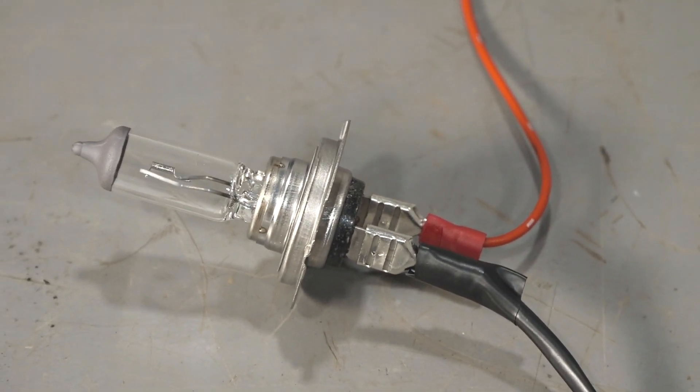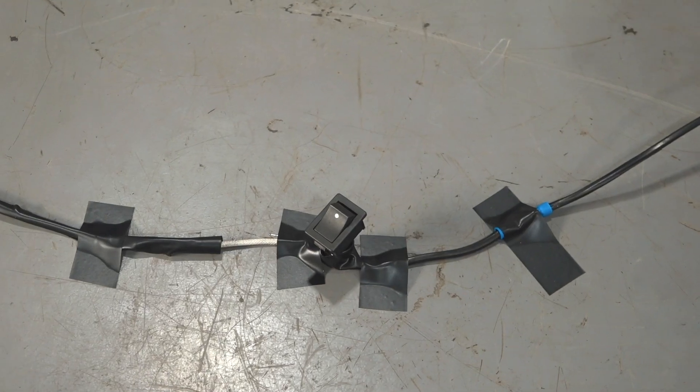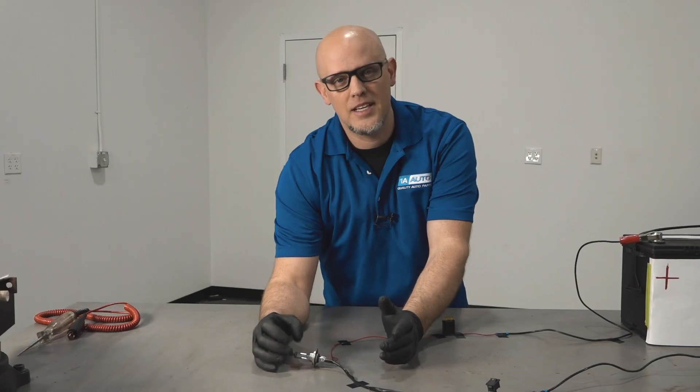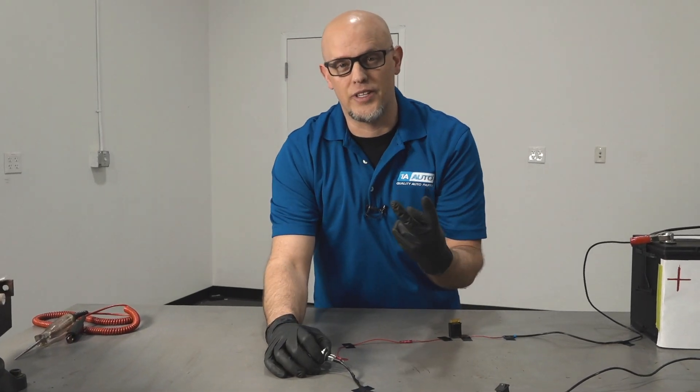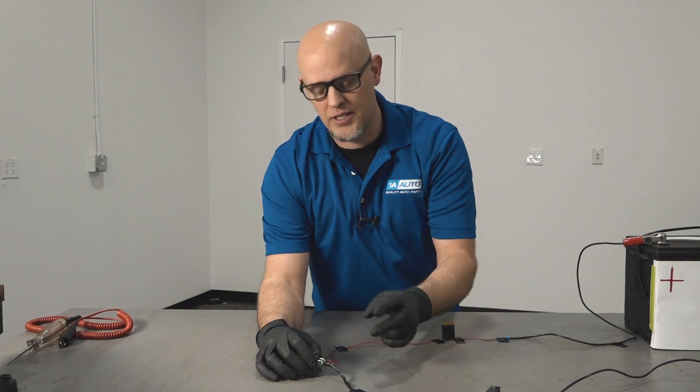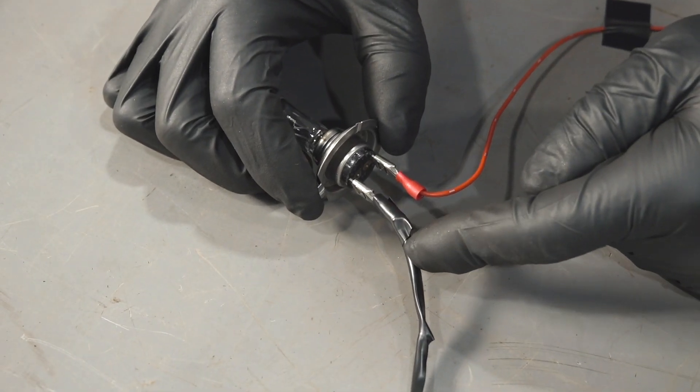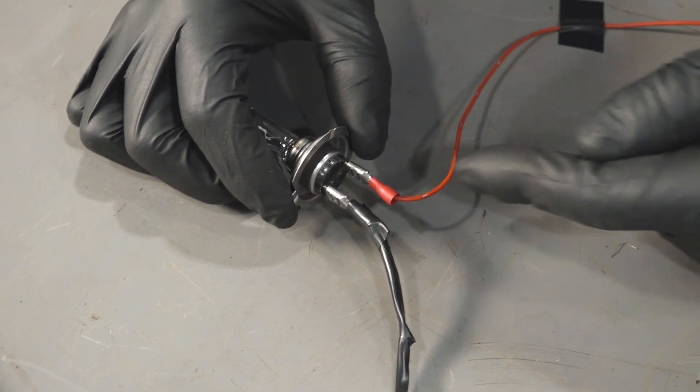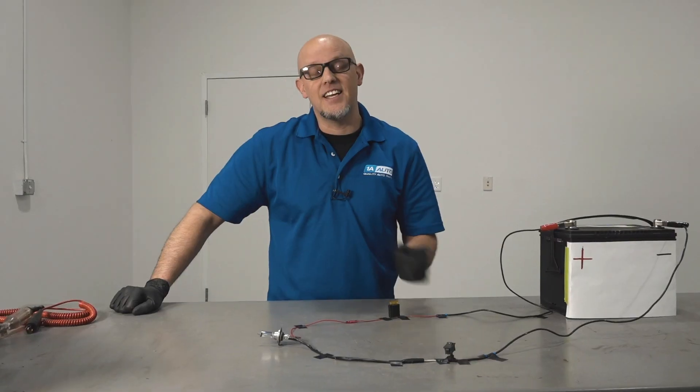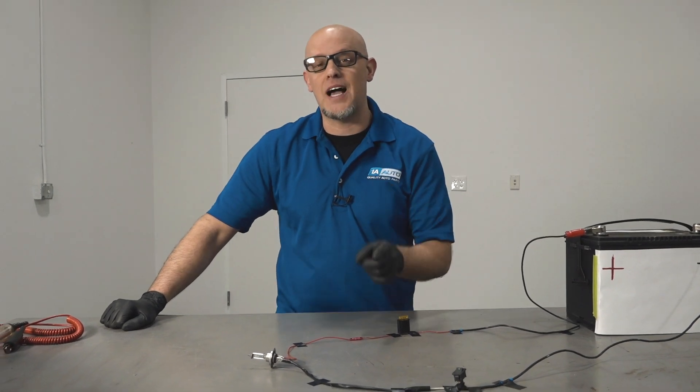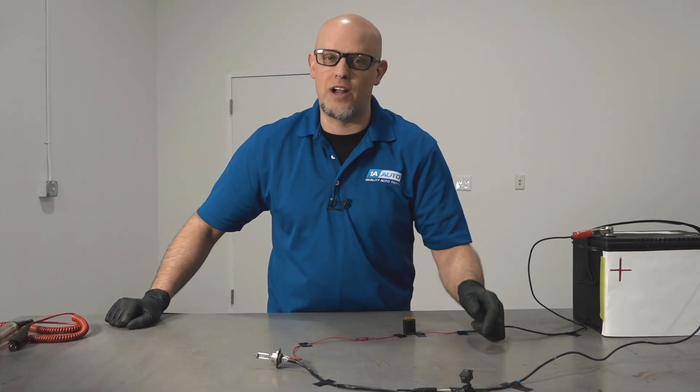On the negative side, we're going to have a wire that goes to a switch and the switch is going to go to the other terminal on the light. To make the light work, you need two things: power and ground. The ground side is the negative side and the power side is the positive side. In everything in your car, the red wire is going to mean the positive or the power side and the black wire is going to be the negative or the ground side.